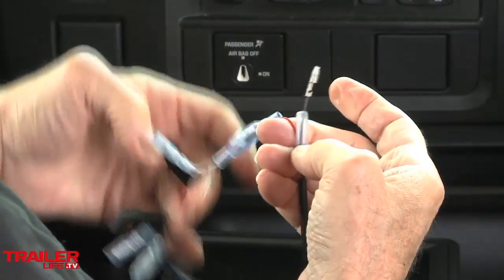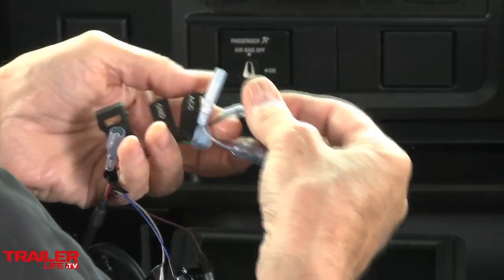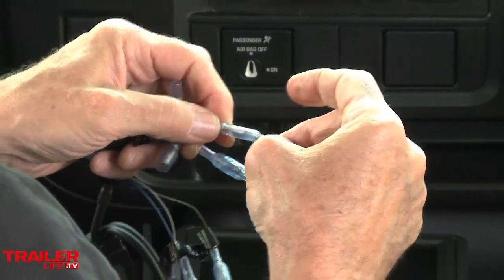Now, the problem is I got hairspray all over my hands. I think I have a paper towel here. Oh, there you go. I do. We're going to hook up the ground. There you go. It's a great little tip.